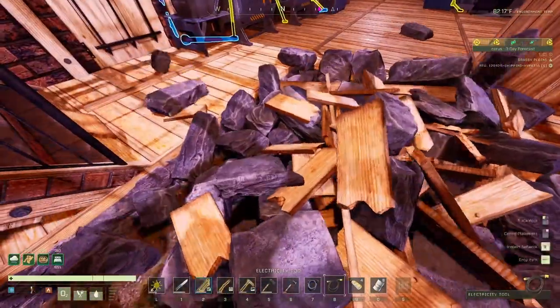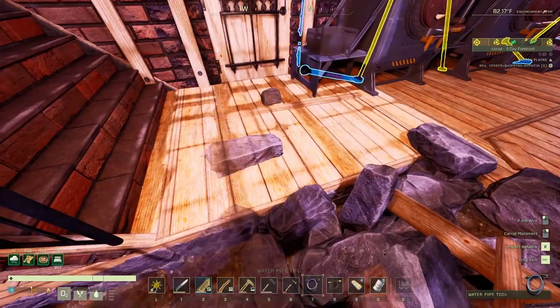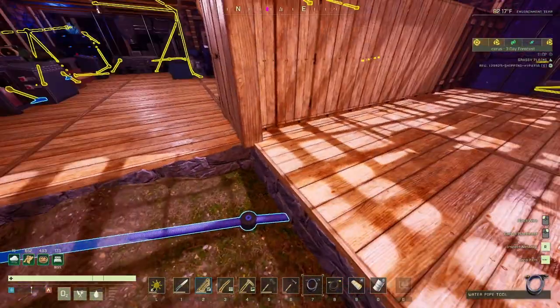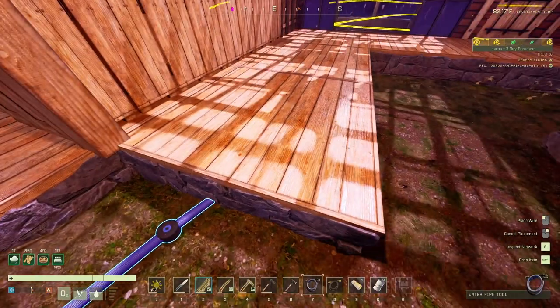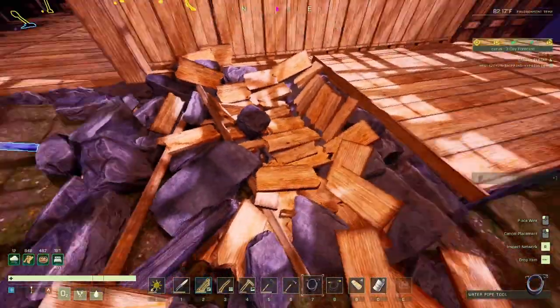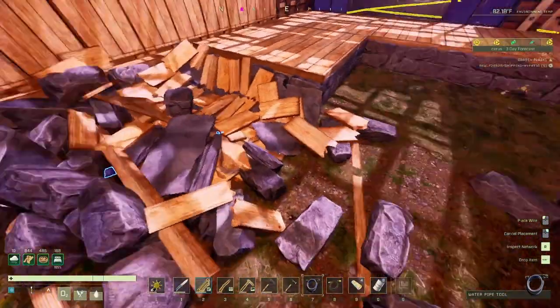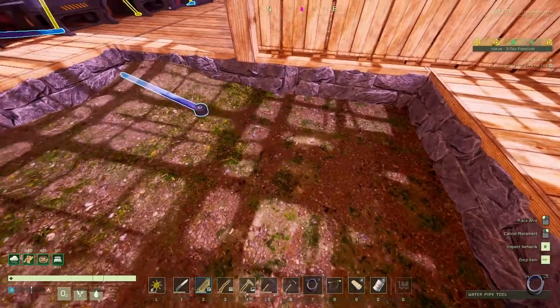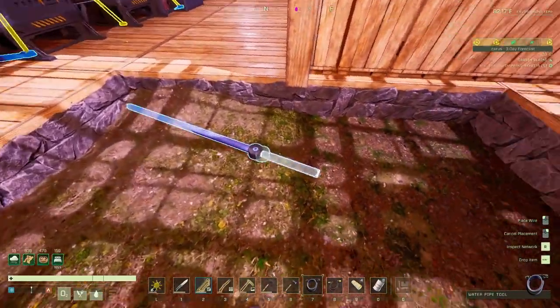Come on. Give me that pipe. Where is it? In here? Oh, okay. I hope the column won't break. It didn't. Amazing. Hey, look! We have dirt in our house. Amazing, isn't it? Let's delete those connections. Not that one.